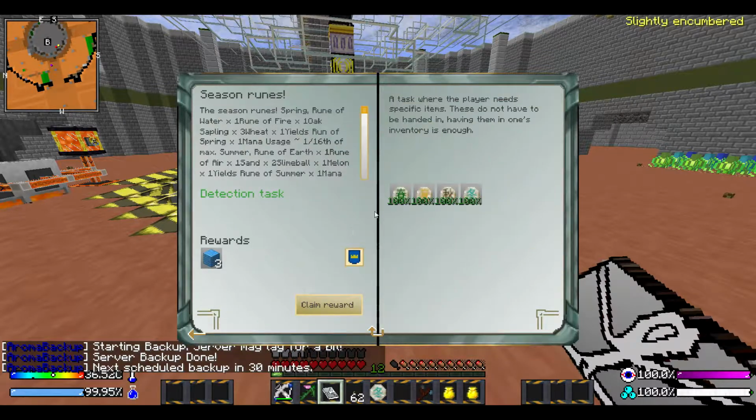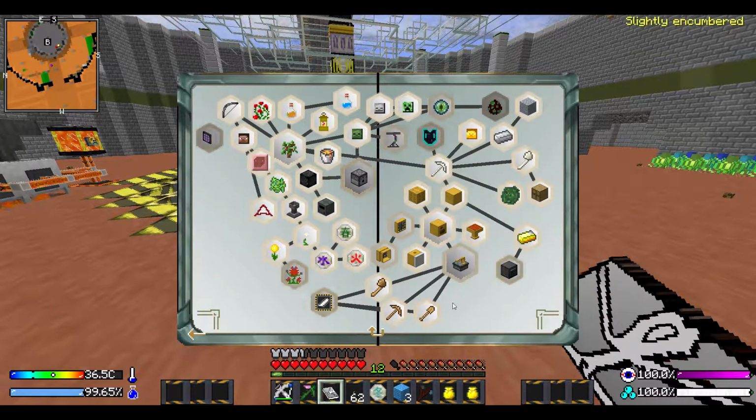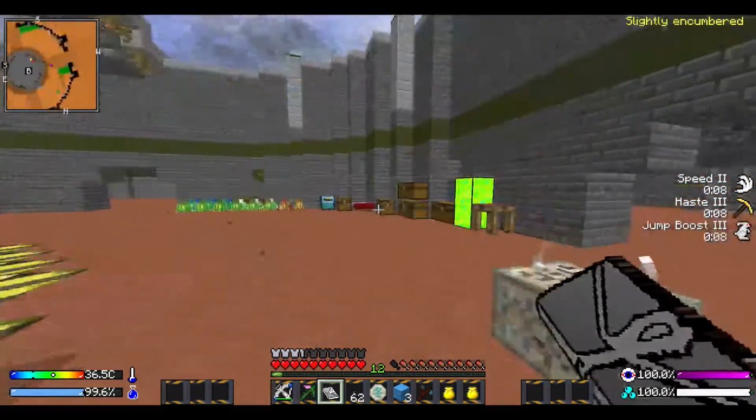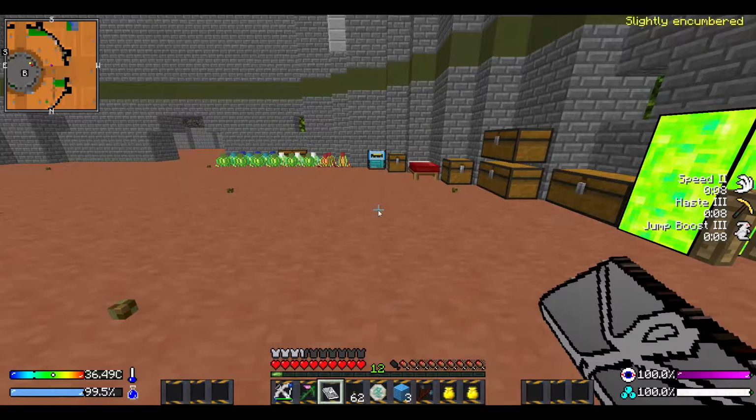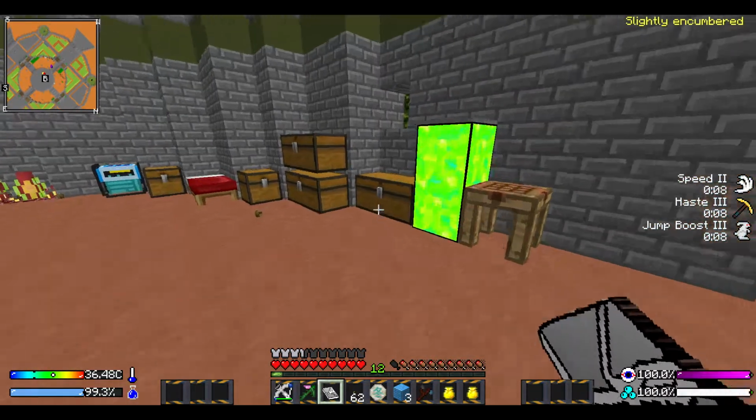So, over here, we have completed that one. We get three more blocks of mana steel, sorry. And then, let's just quickly check. Hey, I already did that. Why do you not... I can repeat it already. Cool. Okay.